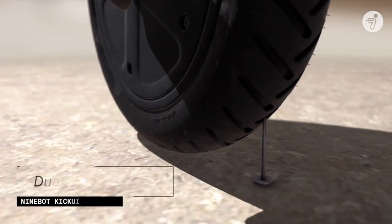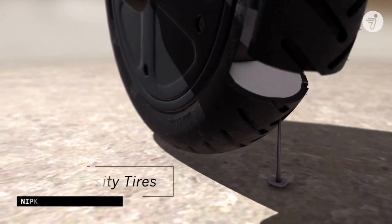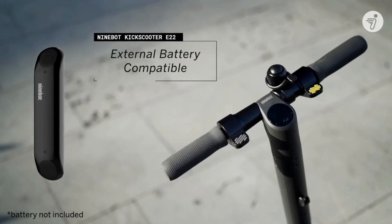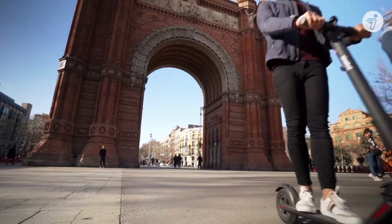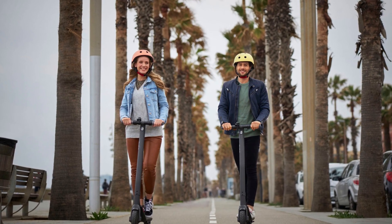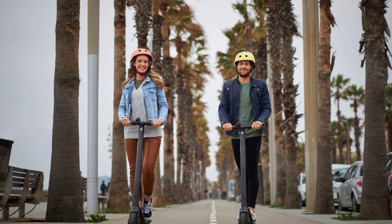You can also tweak the seat saddle to match your height for a personalized touch. Plus, with a solid one-year warranty, Segway's got your back. It covers solid mileage per charge, great for quick jaunts. The breathable ergonomic sponge seat adds extra comfort — no wonder customers love its quality and sturdiness.